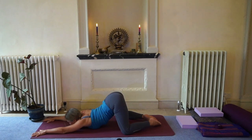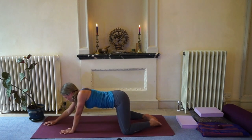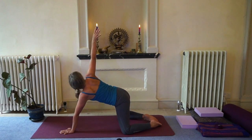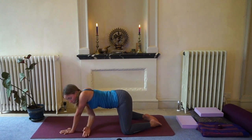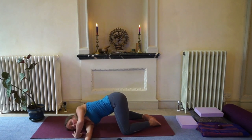Taking a few breaths here, just really relax into this posture. It can be quite uncomfortable if it's something you're not used to, but just see how you go with it. And then we'll lift up this hand. So the right hand lifting up, and we're going to thread it through. So we've come from Anahatasana, and now we're coming into thread the needle.